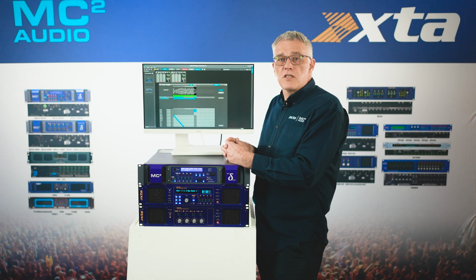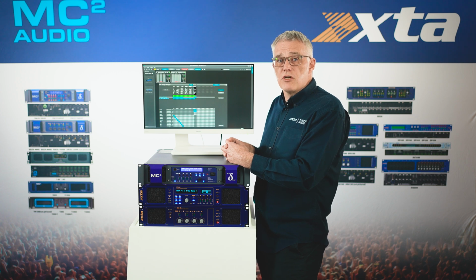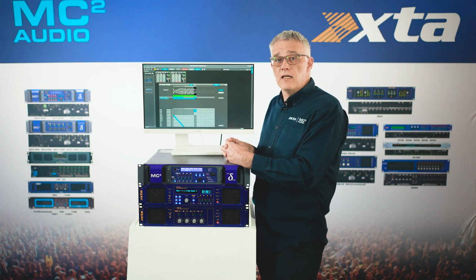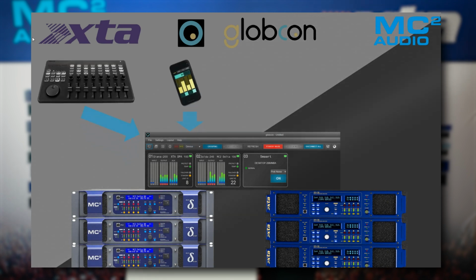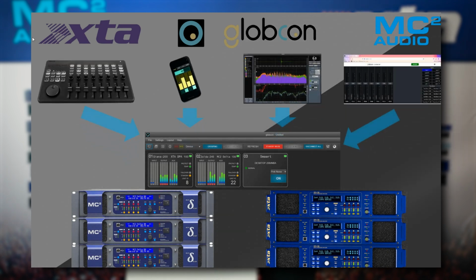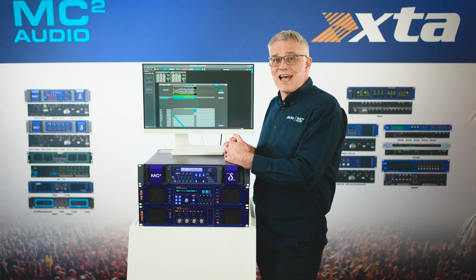This is the first in a series of videos which is going to give you an overview of the control available in globcon and realise the benefits of the distributed processing available in our DSP amplifiers. globcon behaves like a control hub, if you like. It communicates with all your amplifiers. MIDI, OSC, smart and web-based control layers communicate with globcon. globcon then relays these commands to your amplifiers.